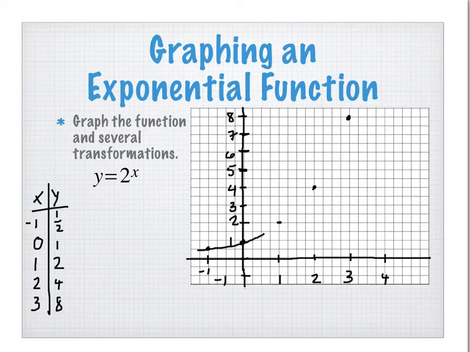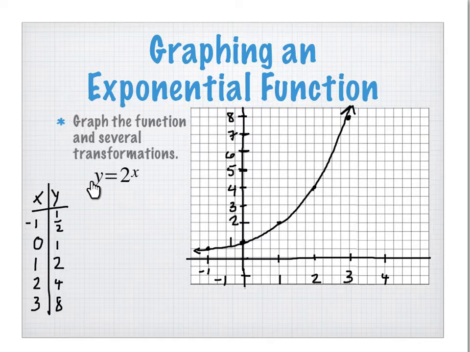And you see the growth, exponential growth. You can see that this graph has what's called an asymptote, fun word, asymptote, all the way along this line. This function will never reach the x-axis because there's no way for y to equal 0. It's impossible. There's nothing that I could raise this base to get a 0 as a result. All right, so that's the first one we're going to graph.